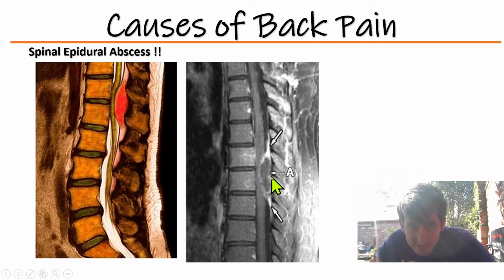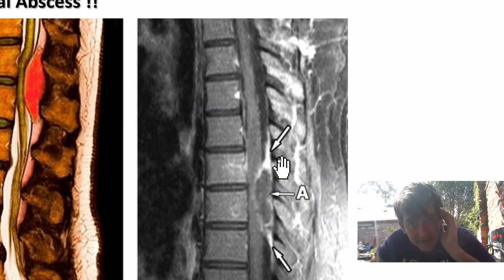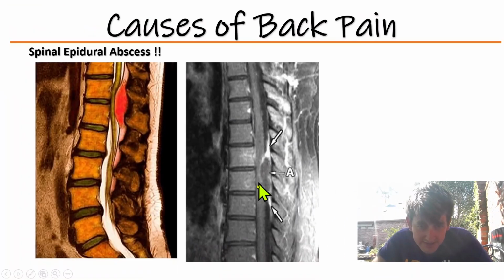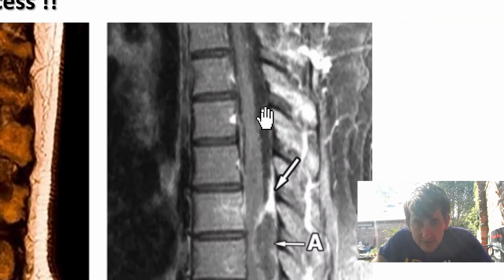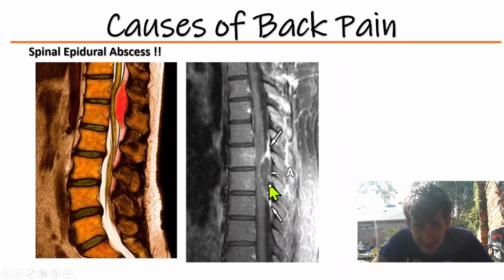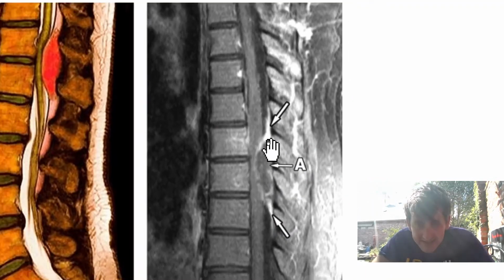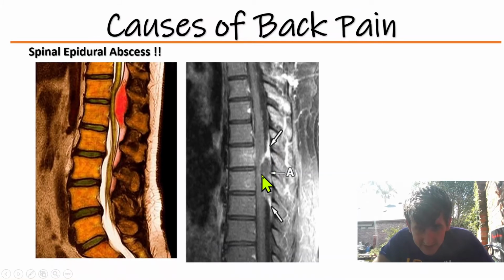And what's interesting is, actually, is this a spinal fluid? Yeah, this is spinal fluid. This is the thoracic spine, and this is the spinal cord in lighter gray. This is the spinal fluid in a dark color, low signal. And this is the abscess, which is also dark. So you need IV contrast. Why? Because this bright signal is contrast surrounding the abscess. It will peripherally encase this abscess when you add the contrast, because without contrast, it will be harder to differentiate the fluid from the cord from the pus.